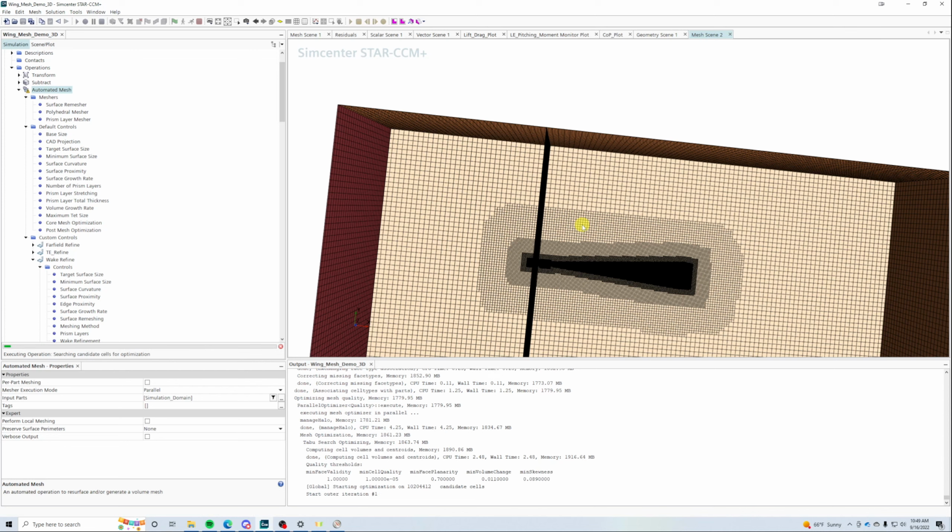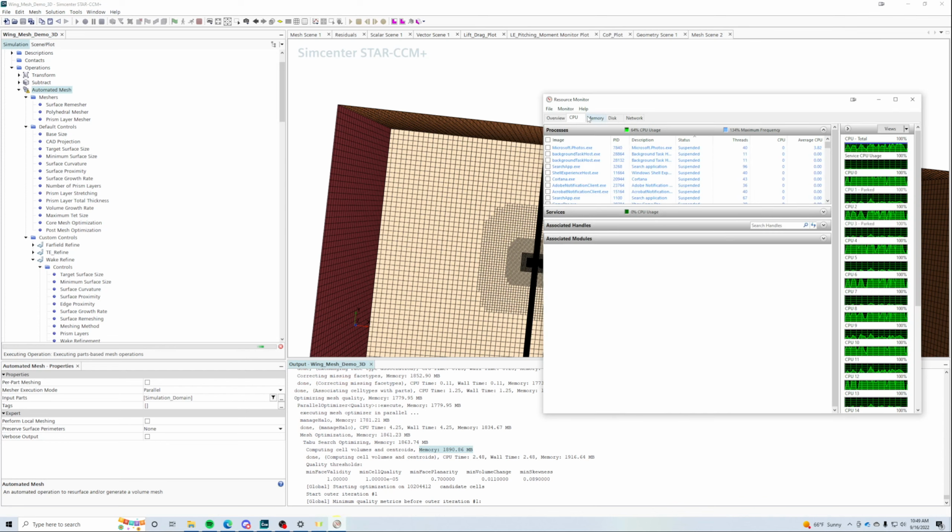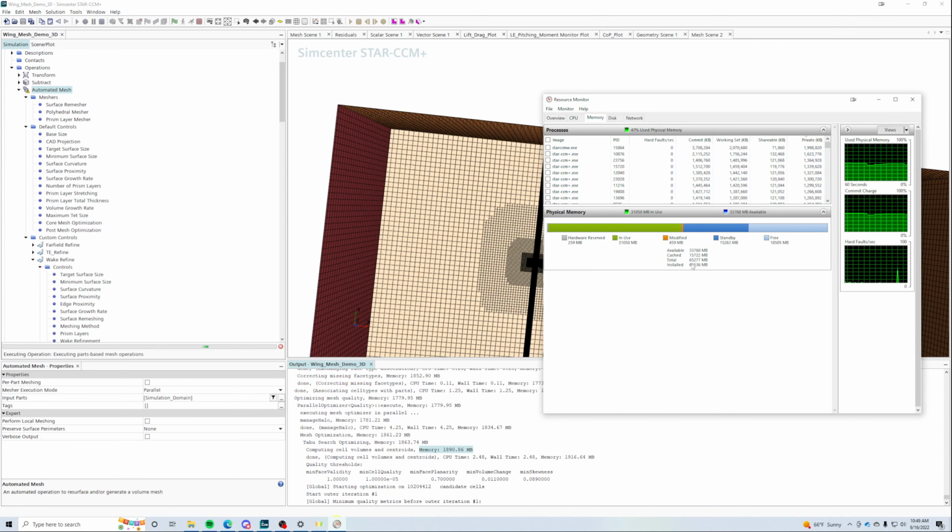I hope it's going to be done at some point. You can see just in the meshing operation, it's calling out how much memory it's using. In a lot of these steps, it's approaching 2 gigabytes of memory. In my particular case, there's gobs of it. I think this is a 64 gig machine. Most of that is StarCCM actually, these 14 different processes for StarCCM Plus are using a whole lot. But you don't need that much.